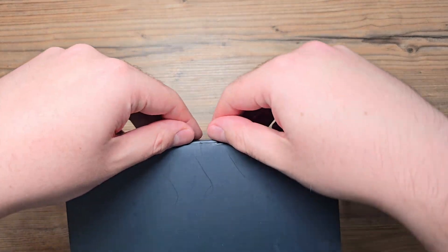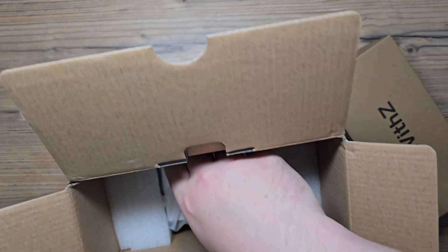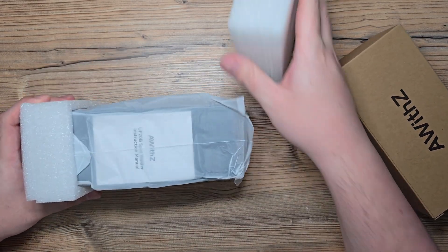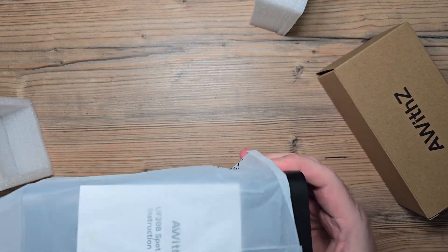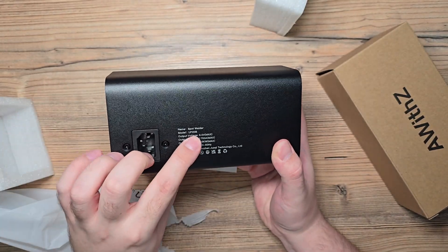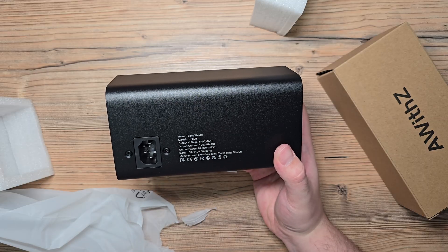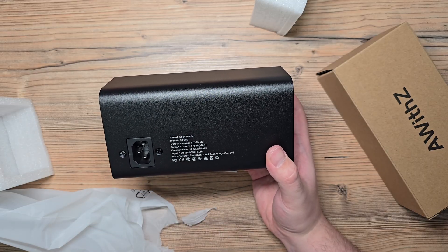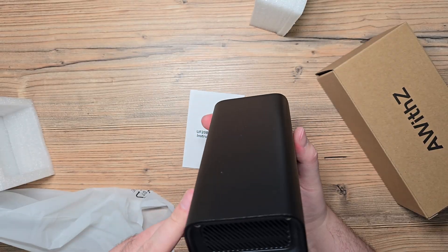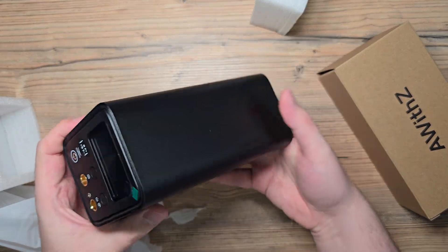So let's unbox it. It's so tiny and compact - that's my first impression. That's how this cute thing looks like - UF20B. There is a connector from the side. As you can see, output voltage is 6 volts and the power is 10 kilowatts, where the P30C had, I think, 24. So it's over two times weaker. We'll see.